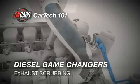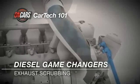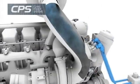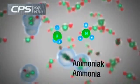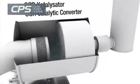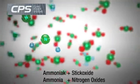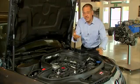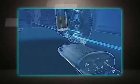The last technology trick is exhaust scrubbing. This Mercedes, for example, uses urea injection. Urea fluid is vaporized and sprayed into the hot exhaust, which catalyzes it to convert those nasty nitrous oxides into pretty benign water vapor and nitrogen. Secondly, there is additional sort of cooking of the exhaust. Hot catalysts downstream actually recook it a couple of times in some cases to cause a chemical reaction that also reduces the nasty stuff coming out of the tailpipe.